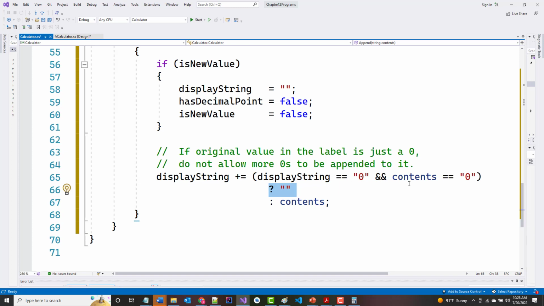If either one of these is false, meaning either that's false or they both are, then add the contents to the display string. Hopefully that made at least a little bit of sense. All right.